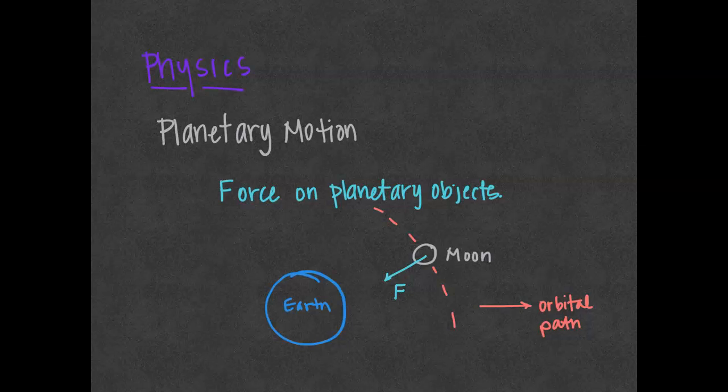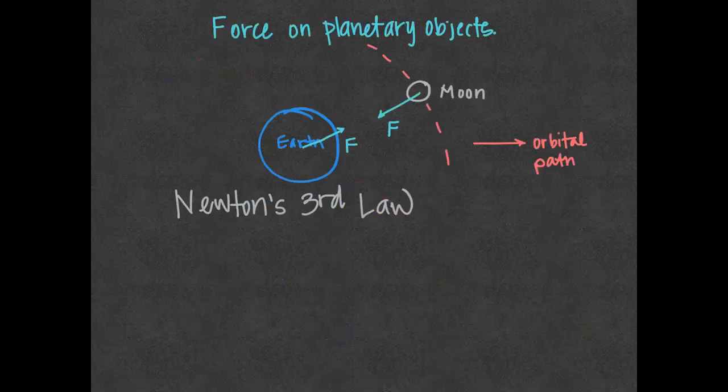But due to Newton's third law, there's a force on the Earth due to the Moon. Those forces obey Newton's third law, which is that the force on one object is equal and opposite to the force on a second object. Often these are called action-reaction pairs. So in the case of our planetary or large objects, what is this force and how do we calculate it?